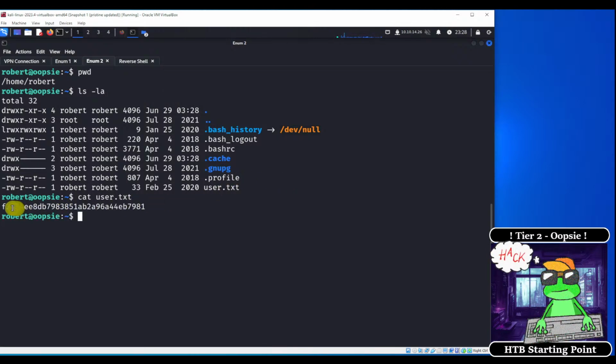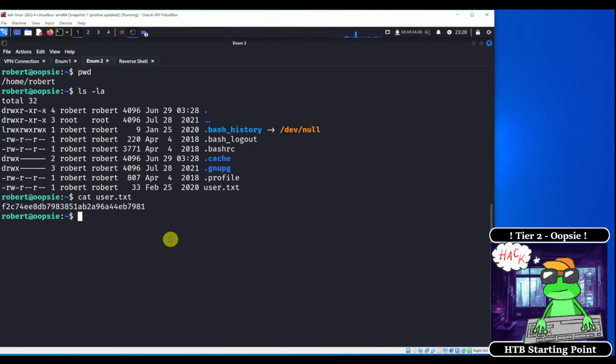Okay, so this is the flag value for user.txt. I'm going to paste it into my notes, and we're going to be using it later. So let me find my place. Okay.